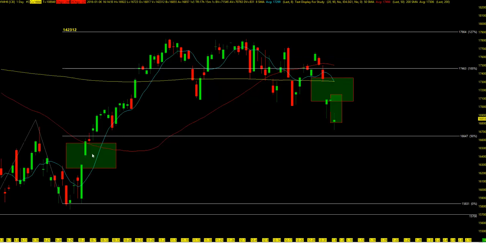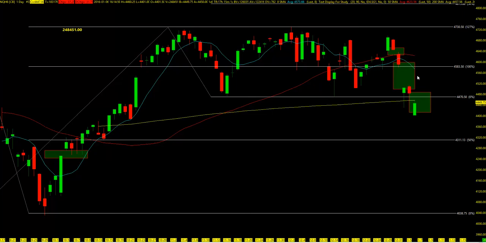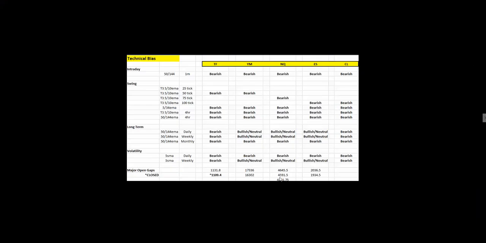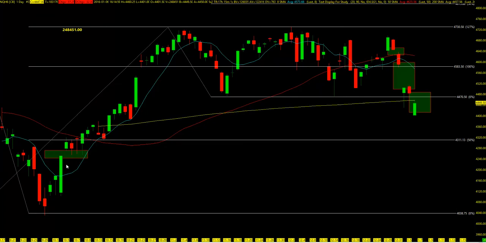NQ, we take a look here. We have one open gap, two open gaps, three open gaps as we found support or resistance here at the 200-day period moving average, and that's it. NQ having to work its way all the way down. If you take a look at the technical bias here, we got 42.5175 that we need to come down and close out before I believe this market will ever really rally up. Now, we can rally here and continue upside, but unfortunately at some point this market will come down and close that out. So be prepared for that at some given point.